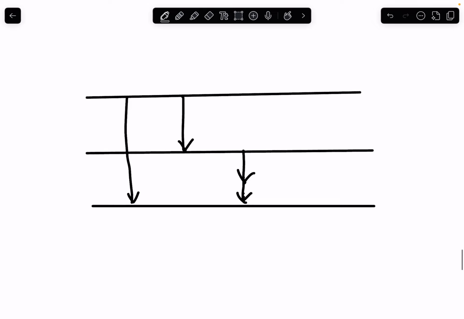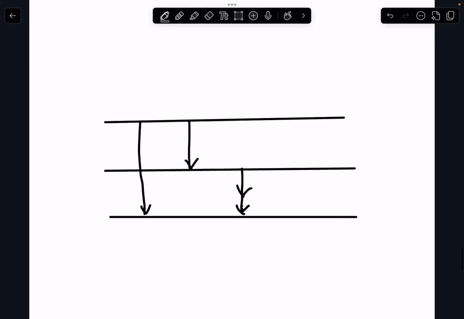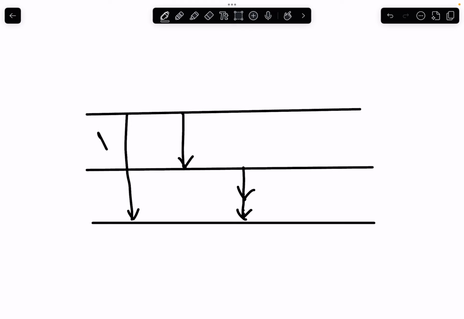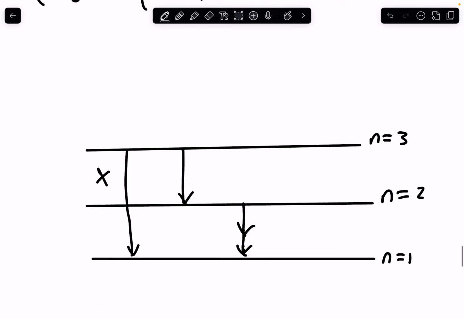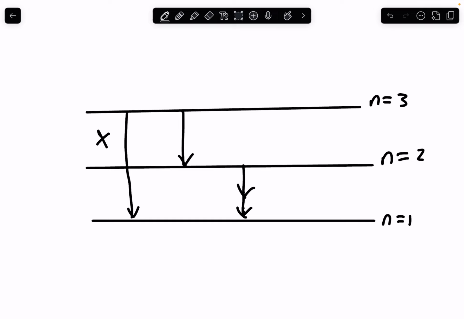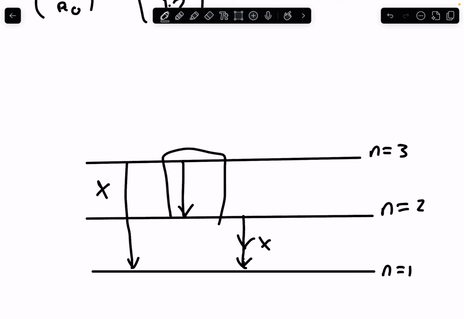Well, since we know that energy levels converge at higher energies, become closer, you would exclude this one, so this is incorrect, and it's between this one and this one. But we know that the energy difference from n equals 2 to n equals 1 will be much higher than that from n equals 3 to n equals 2. Since they converge at higher levels, I mean by converge, they get closer. So this would be higher than this, so this is incorrect, and the answer would be this one. It emits the lowest energy and thus the longest wavelength.